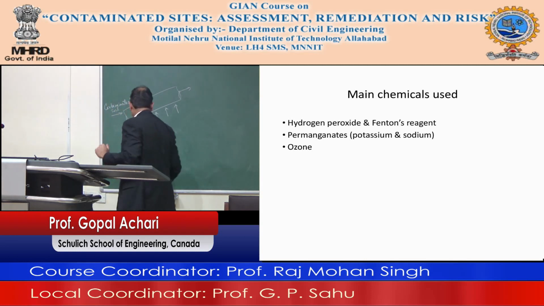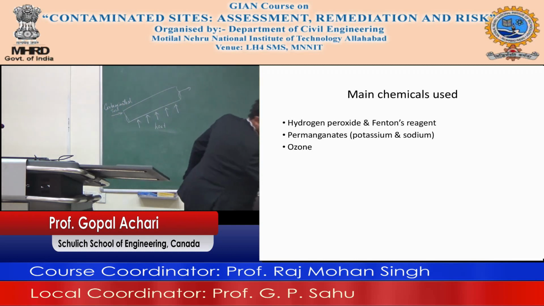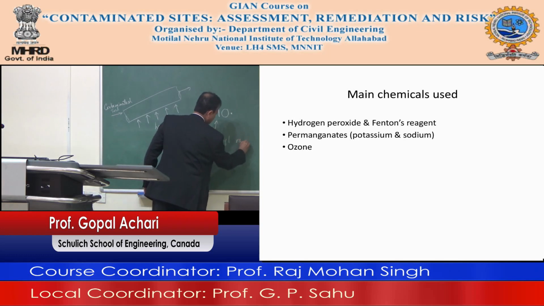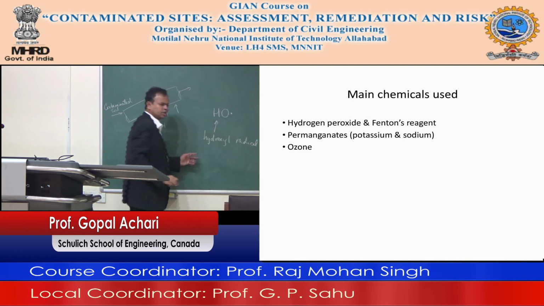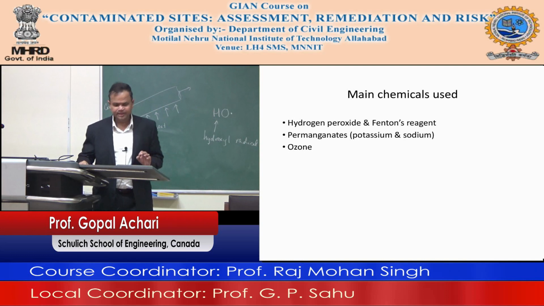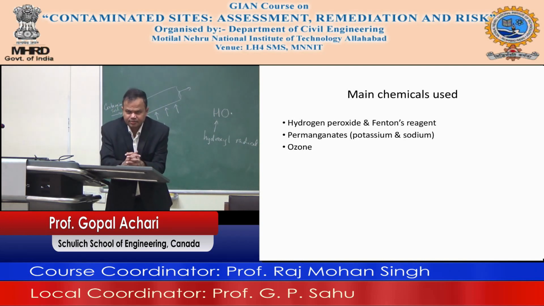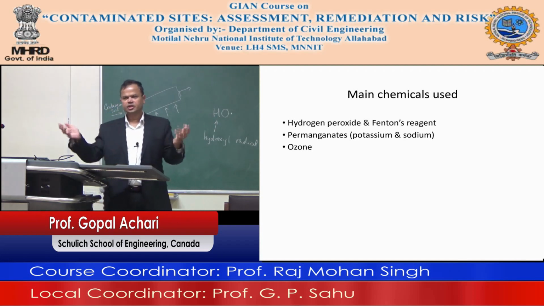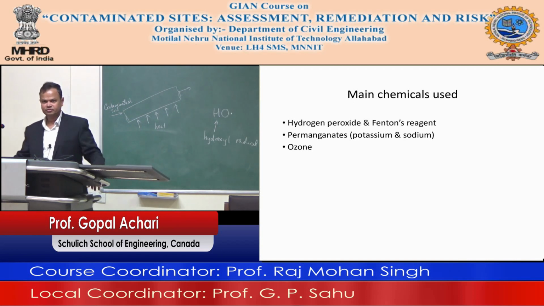So one of the main things about an oxidant is trying to utilize these. This is what is known as a hydroxyl radical. Okay, these are short-lived radicals, very short-lived, okay, that are very potent. Unfortunately they are short-lived, but they are very potent. They can oxidize things quite quick. So if you add hydrogen peroxide with Fenton's reagent, you will get some of these, and that's one way of oxidizing.